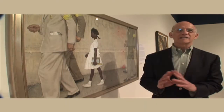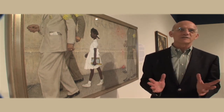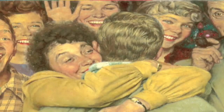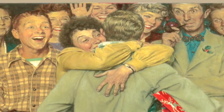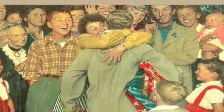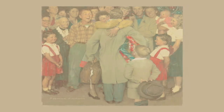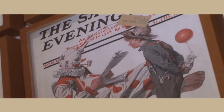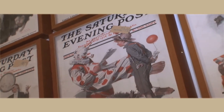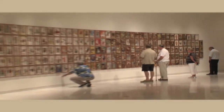Norman Rockwell is the consummate storyteller, and what you'll find in his work, in this exhibition, are powerful stories. And you'll find certainly the work that he did for Look magazine in the 1960s and in the 1970s became much more topical than the work he created earlier in his career. So yes, Norman Rockwell is sometimes thought to be all about nostalgia, all about that time he wanted to live in, but as this painting shows, and certainly as the title indicates, the problem we all live with, he was very much a man of the world.